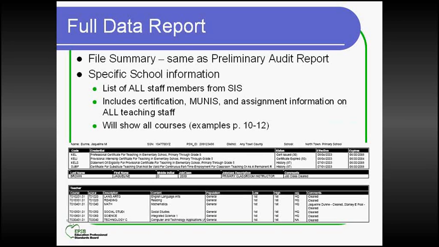So any course that's in your Infinite Campus file for LEAD is going to show up on the full data report. It's going to show every course. You want to look on the sample report. A good example of this, there's a couple of things on pages 10 and then page 12 especially. Page 12, you'll notice there's a long, long list of courses. Most of them say cleared. Some of them have other error comments.